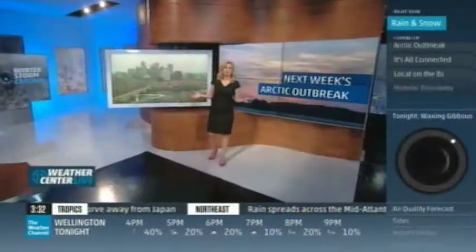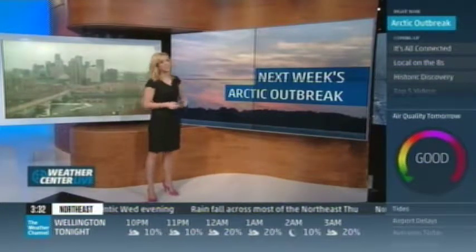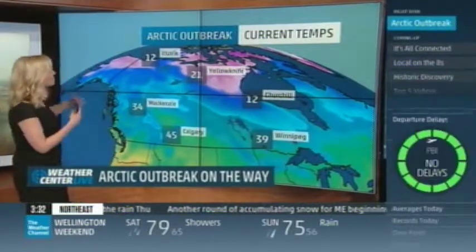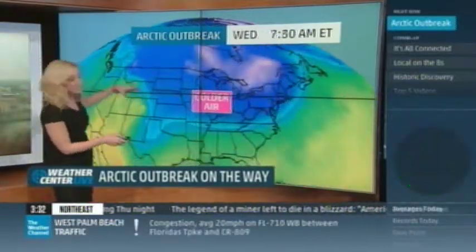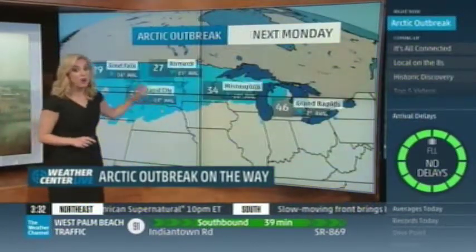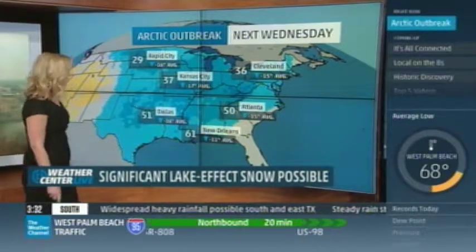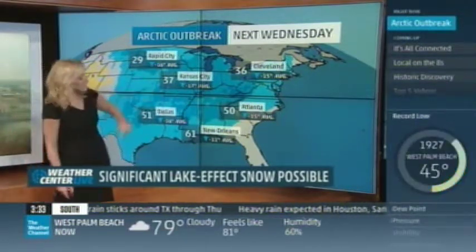With the talk of snow comes the talk of cold. We've got some really low high temperatures. Minneapolis, you're one of the spots where those highs are going to be downright cold. Next week's Arctic outbreak will leave some of those highs below the freezing mark. Right now it's 45 in Minneapolis — not too bad. Upper 30s in Fargo, mid-30s in Minot, 56 in Rapid City. But up to the north we've got temperatures in the teens and 20s through parts of Canada, and that cold air is going to make a run further to the south. It's going to be parts of the northern plains, the Midwest, and the northeast that especially get in on some of that very cold air, although it'll be felt all the way down towards the Gulf Coast. Next Monday, temps 10 to 15 degrees below average. Look at these highs: 23 in Bismarck on Tuesday, 38 in Chicago — that's your high temperature. Dallas, 51 next Wednesday; low 60s as good as it gets for New Orleans.